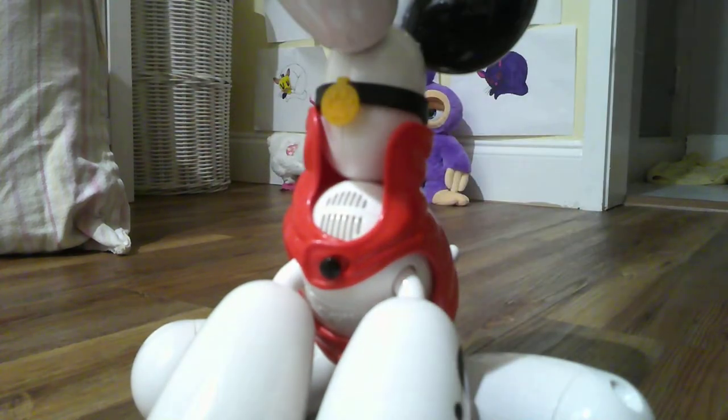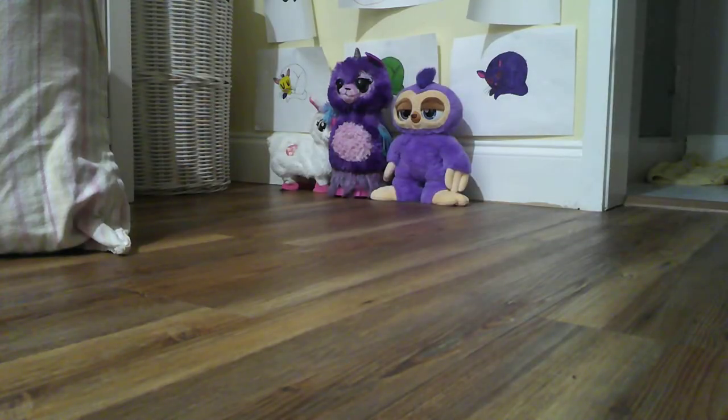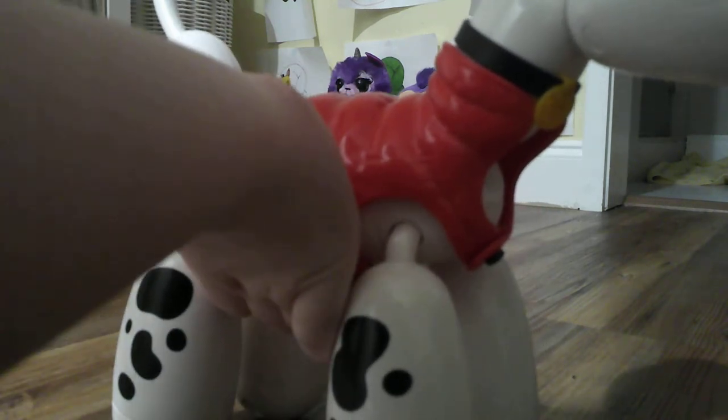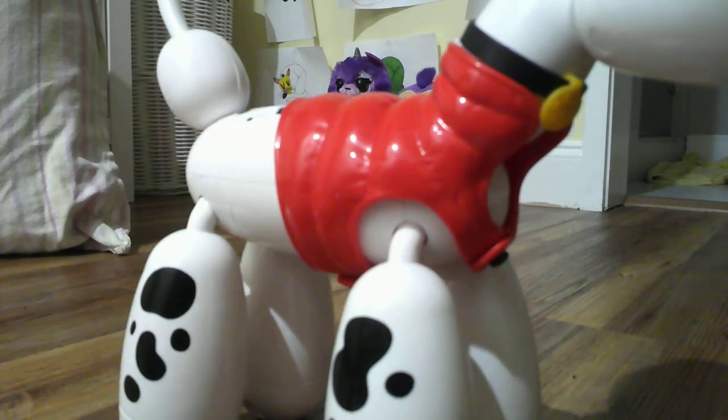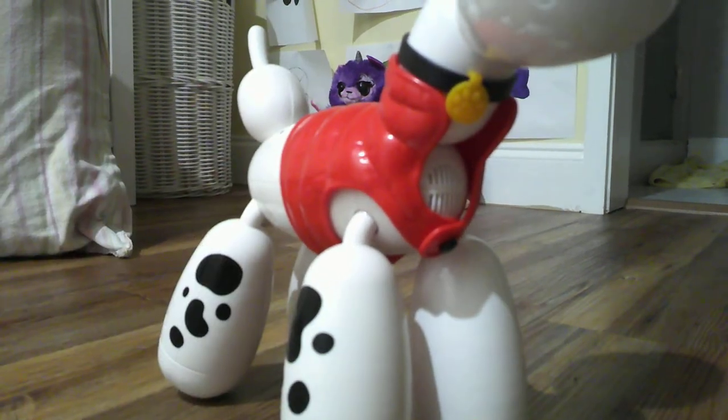Okay. All right, so batteries are in there, so we're gonna give it a try. It's clicking sound when I like to do that. Batteries are in, so we're gonna test it and give it a try. So, see if it works. It works. It works.